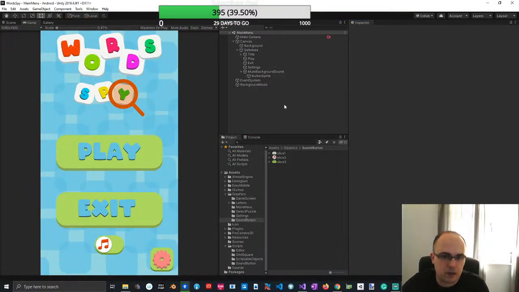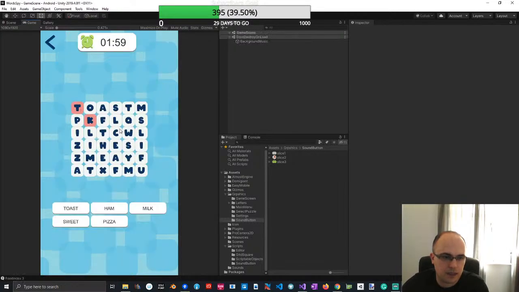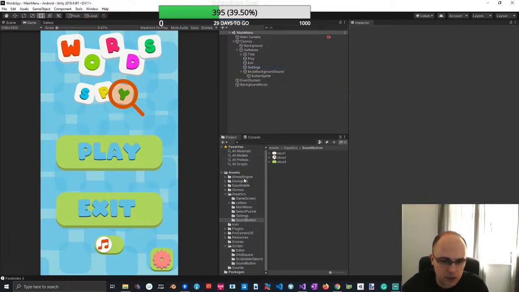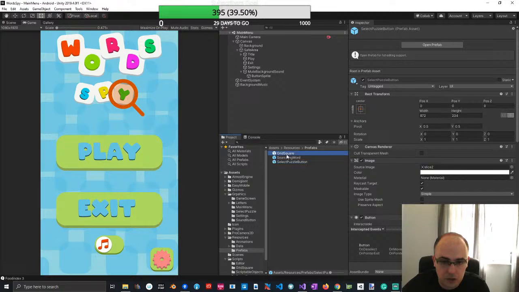Okay, so the next thing I want to add is the sound when we select the puzzle. I want to have a sound playing. To do that, we need to get to my prefabs, if I can find it. Okay, inside my prefabs I have my grid square.